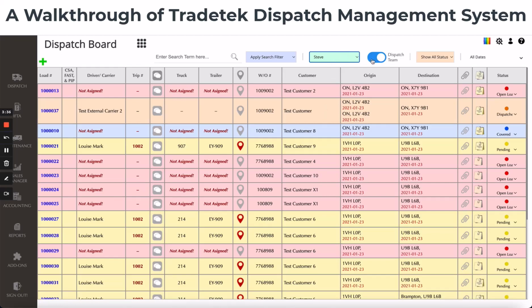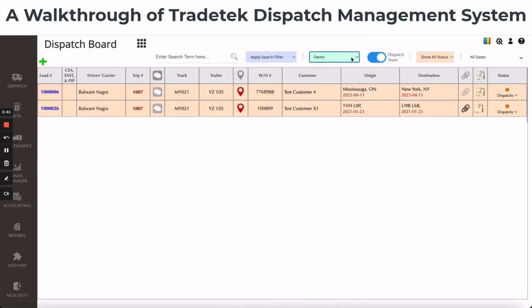Then there is an option for dispatch team. You can enable or disable a dispatch team. This dispatch team filter works for the teams who are in a multi hierarchy.